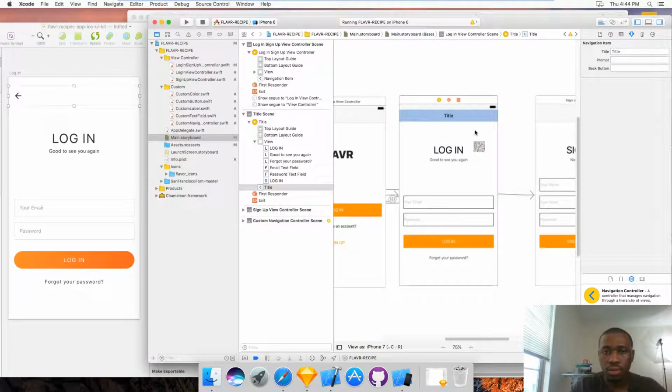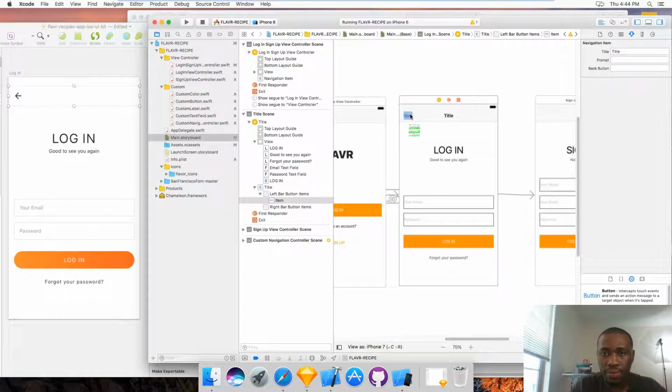Now this navigation item will have a title, and it can take a bar button item. So I'm going to put a bar button item like that. UI bar button item. Drag a bar button item and put it on the left side like that.